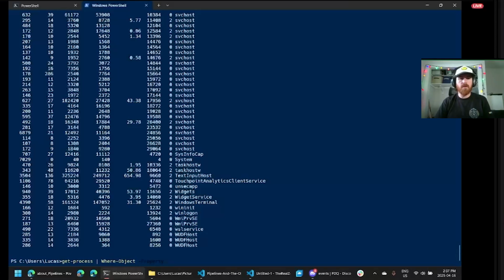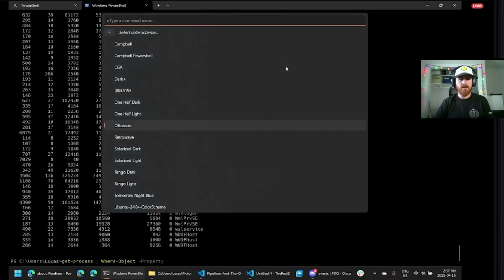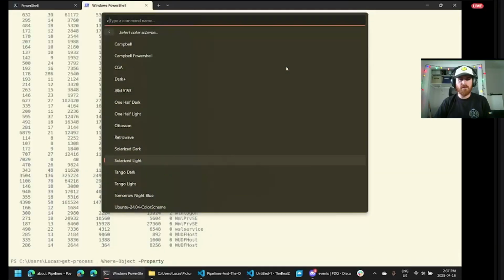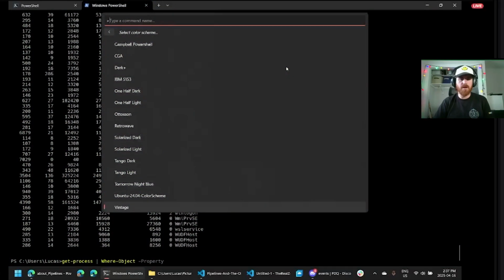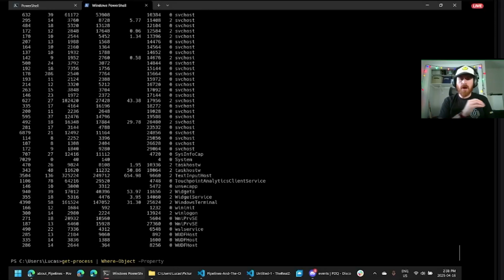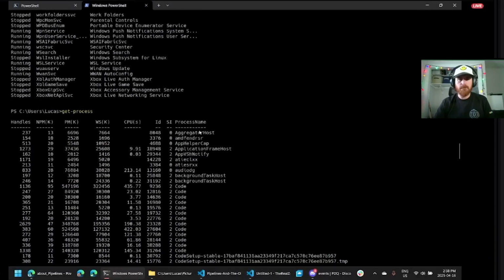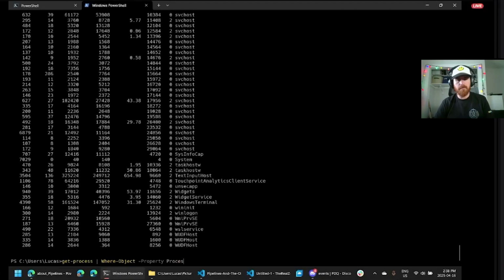And so where the property, that's kind of hard to see now, isn't it? But for my colorblind friends, I do want to pick one that's visible. What about that one? Where-Object, and the property of that incoming object that we want to filter on is going to be, what is this one called? Let's look. ProcessName. So this is the name of the property that you find right here. So I'm going to say where property ProcessName is equal to, that's the PowerShell equals parameter. When you're comparing two things to see is it true, is it false, -eq is what we use. Where-Object property ProcessName is equal to PowerShell.